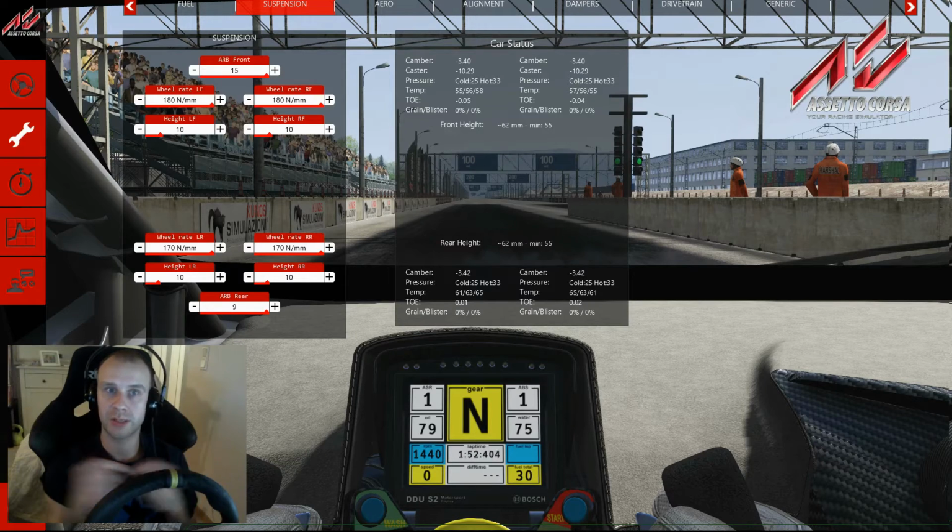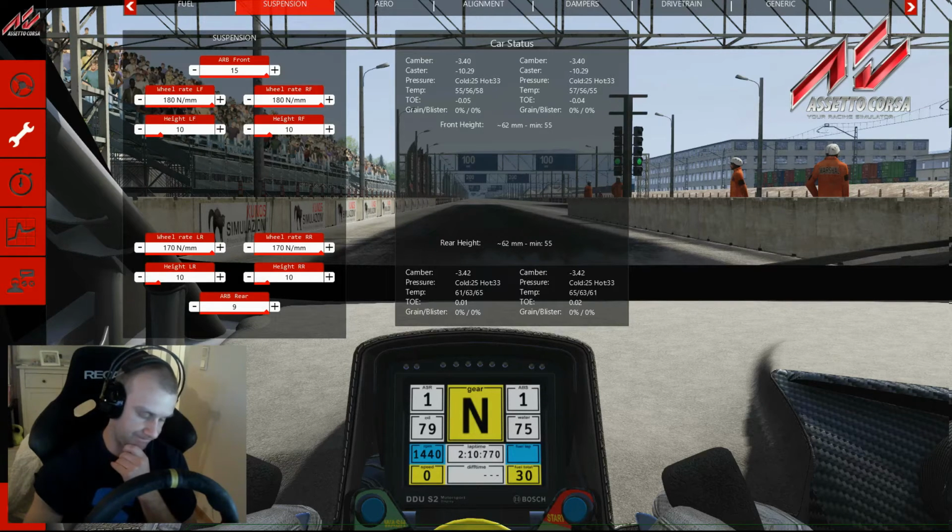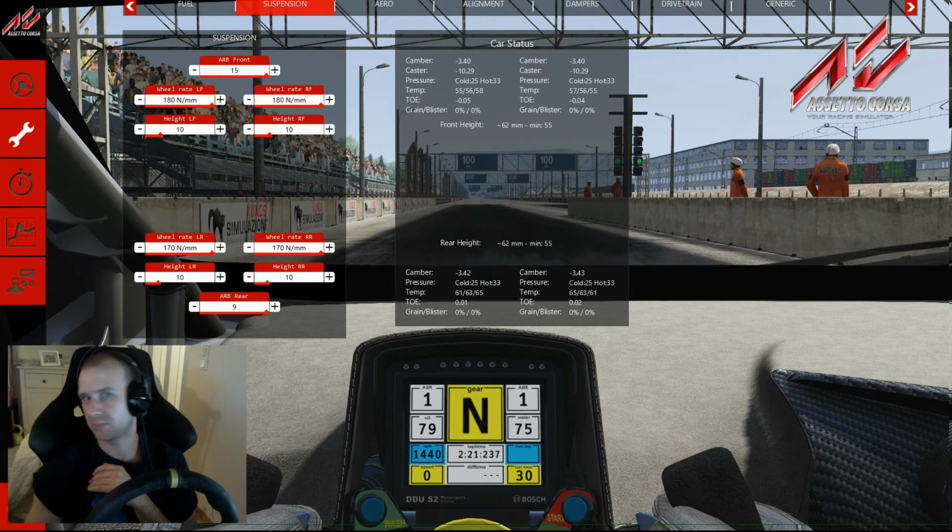But this is the way you can test any car yourself, downforce-wise, how much ride height is affecting your downforce. And as you can see, we gained 14 kilos per corner, so it's only 30 kilos. So for GT3 cars, it doesn't matter much how low or high you run the car. It's very small differences.